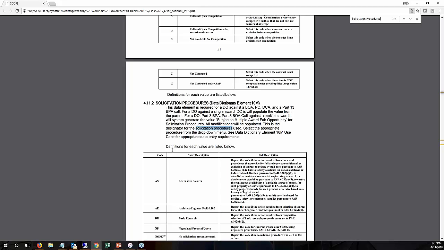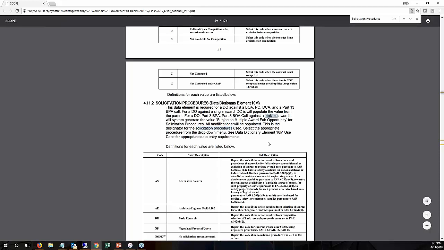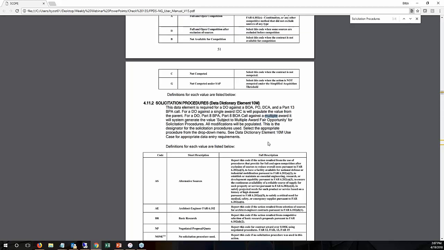So it is unique. So for any time there's going to be a delivery order, Part 8 BPA, Part 8 BPA call against a multiple award, it's going to automatically, that field is going to just say subject to multiple award fair opportunity.